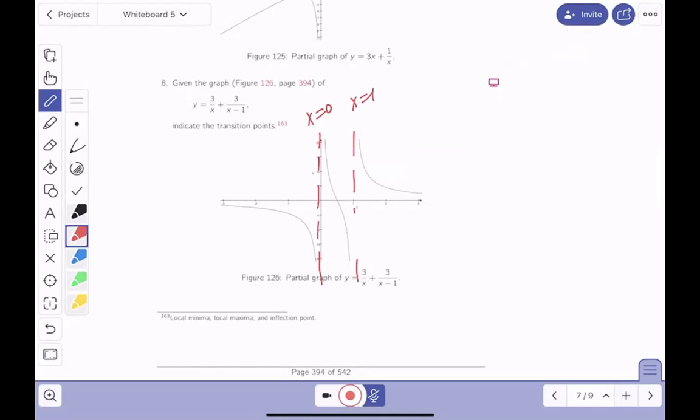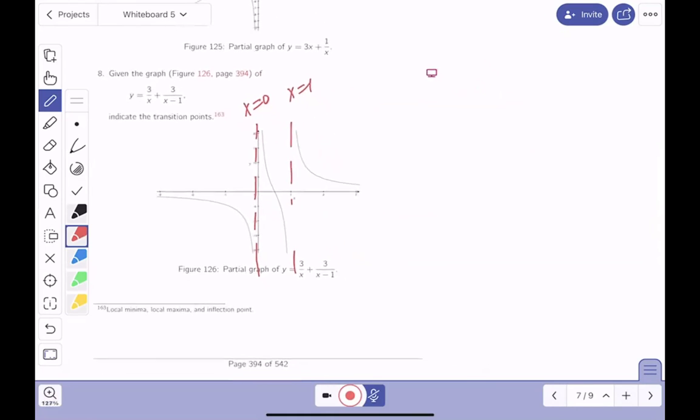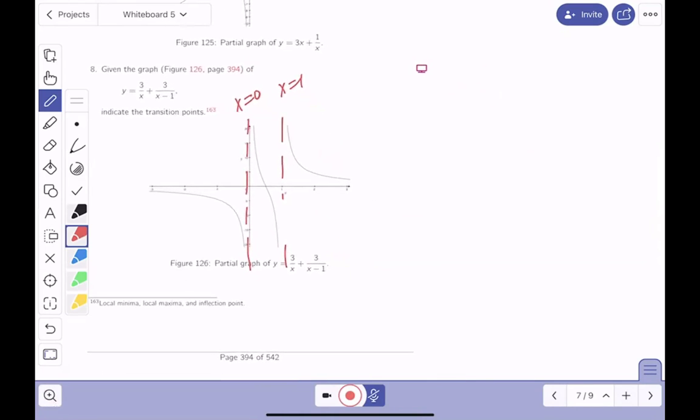Transition points, looking at it, I'm not seeing any indication of relative mins or maxes on it, or globals. I am seeing concavity, and I'm seeing that there might be one point on this curve where you'd get the concavity changing. By the way, a point on the curve, I'm not saying the concavity doesn't change, but let's go through the work. All right, and the work can be difficult. So what I'm going to do over here is I'm going to rewrite it.